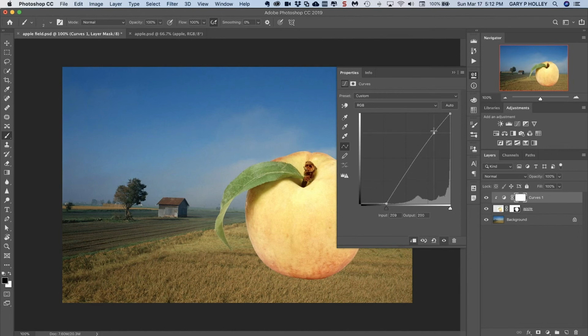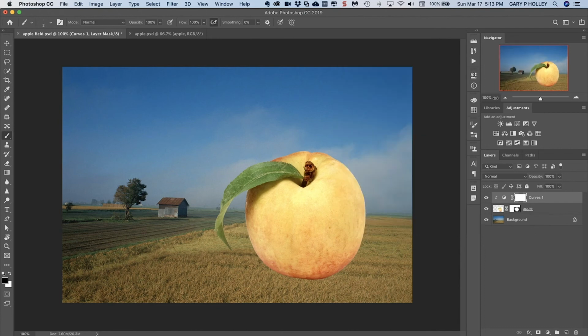And then if you needed to push up to make it lighter or pull it down to make it a little darker, you could do that. Let's pull it down just a little bit just to see. It's looking better. Again, looking at the elements over here on the left-hand side, the tree and this little shed, to see how the lighting is, how subdued it is or how bright it is, and so we're going to mimic that with this adjustment layer, or get it closer anyway. So good. Now we have that, and that's all set.